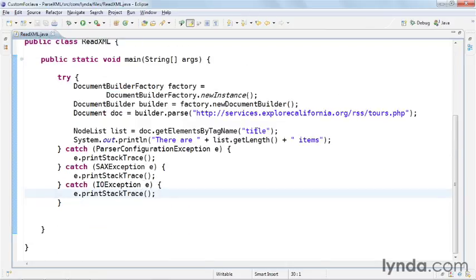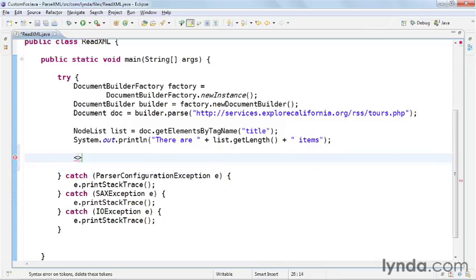So now the next step is to go get the text value of each title element. In the document object model, each part of the XML file is seen as something called a node, and each node is of a particular type. So for example, let's say that you had an XML node that looked like this, starting with title and ending with title, and then between those tags, some text. In the document object model, that's actually 2 separate nodes, one a parent and one a child. Title is an element node, and the text within it is a text node. And if you know that, then you know how to get the text out from the title.